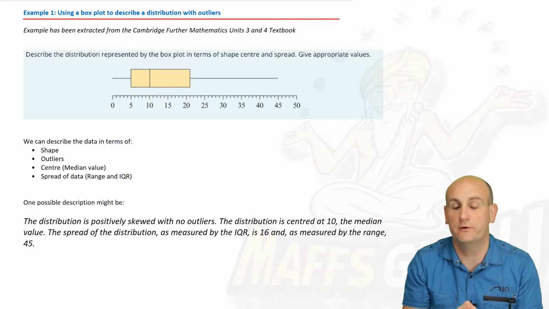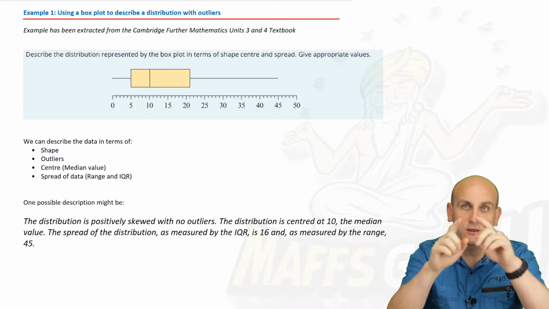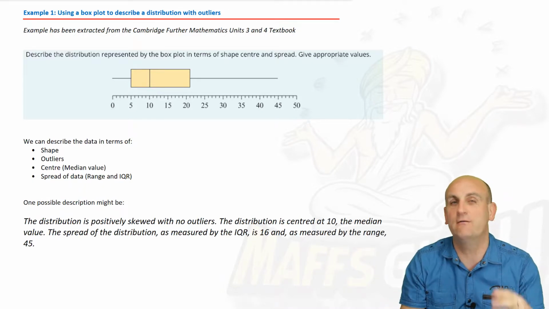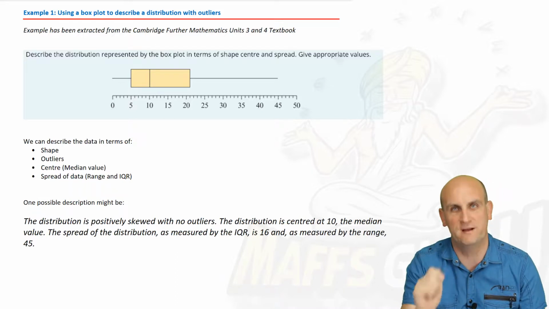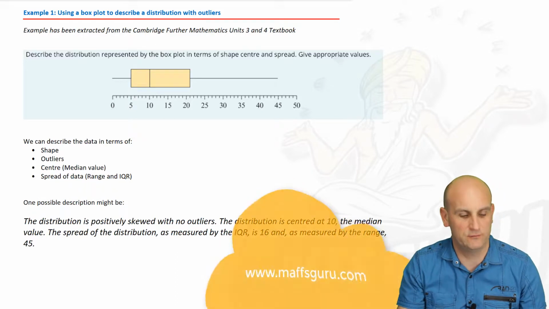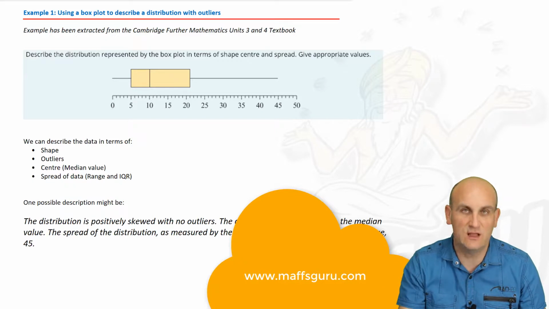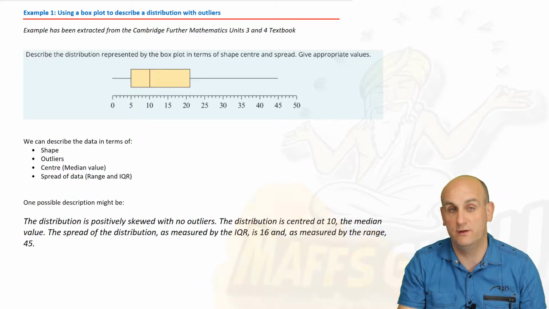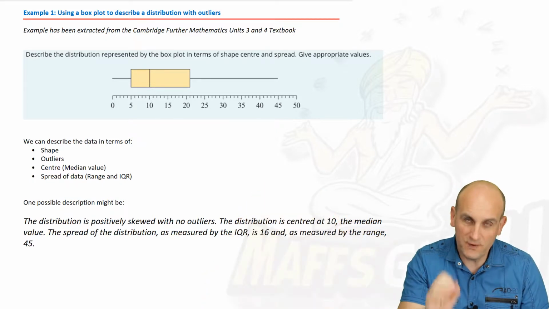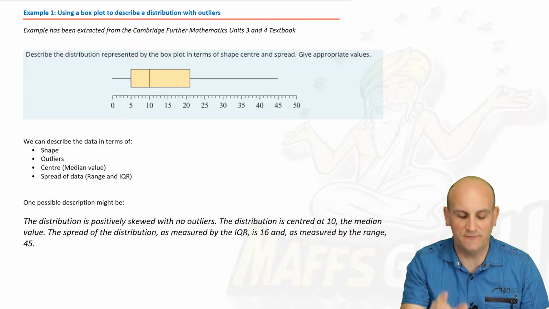Now, if you have a summary book, don't worry about it. That's brilliant. You can cut out the response by downloading all of this stuff from MaffsGuru.com. My PDFs are all there, and you can annotate all over it. You can cut it out, stick it in, and write whatever you want to do. Further Maths over here is great because you can scaffold those answers.